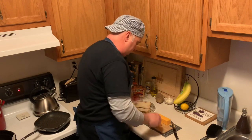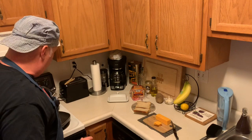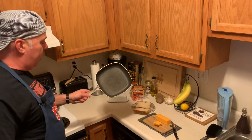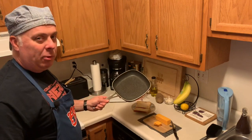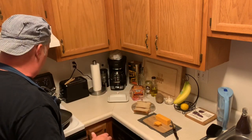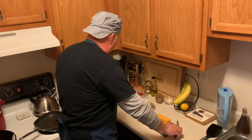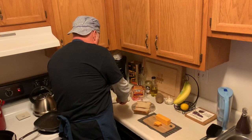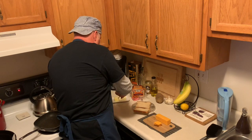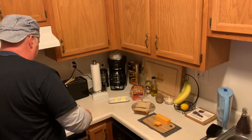And then we just got to get the pan going. Definitely want to preheat your pan ahead of time. I bought this little square thing at Bed Bath & Beyond. It was like $10, and it's awesome. I got it, and I only use it for grilled cheese because it's just the perfect size. It fits right in there. Once the pan gets good and warm, what you want to do is just put in about a tablespoon of butter. That'll do it.